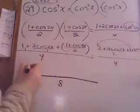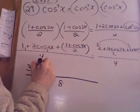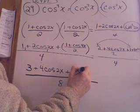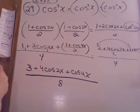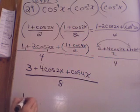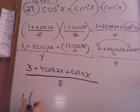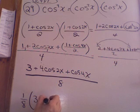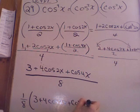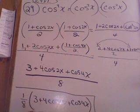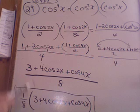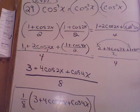And, I'll add like terms. Notice I have a 2 and a 1 there. So, we're going to make that 3 plus 4 cosine 2x plus cosine 4x. Now, we have no powers in here. So, this is good. You can leave the answer like this or rewrite it like this: 1 eighth times 3 plus 4 cosine 2x plus cosine 4x. This second answer is the one you'll see in the answer book and it does look a little bit nicer. Test situation, I would mark either one correct, but get used to being able to write it like this. There you go.